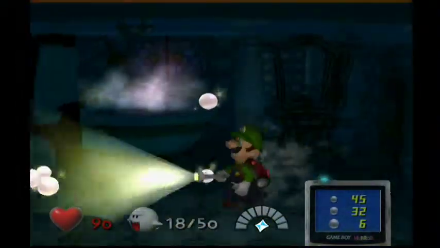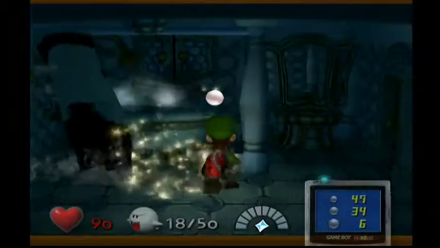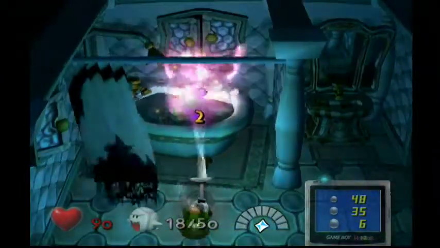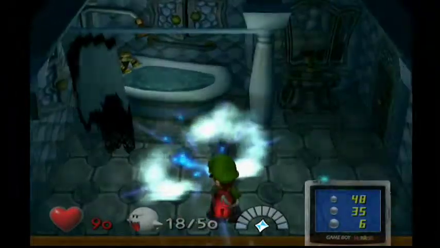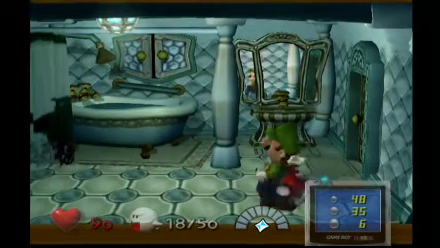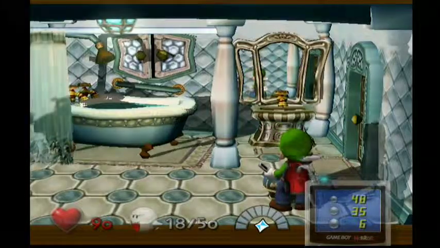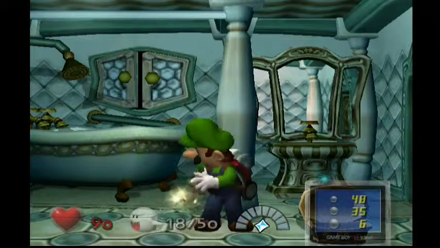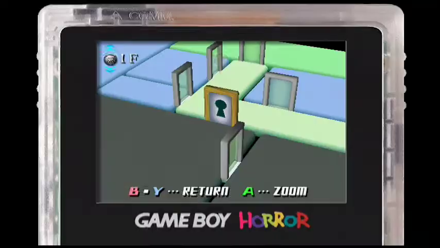Whoa! No! Are you freaking kidding me? 3 health! She was at 3 health! More ice. Have fun, sucker. That sucked. She was at 3 health. We could have gotten her in one shot. Oh well. We have our key here. And yeah, we have 2 keys leading to 2 different rooms.